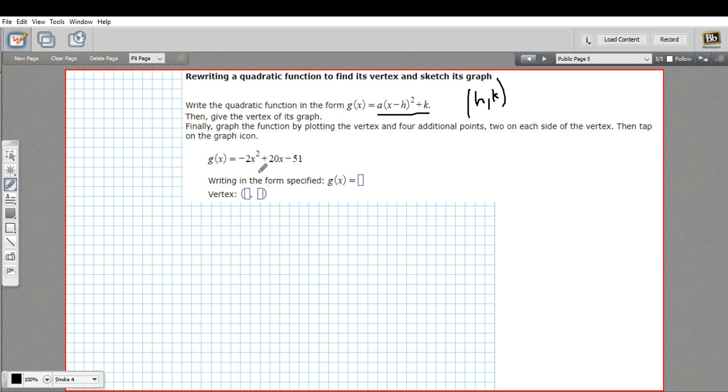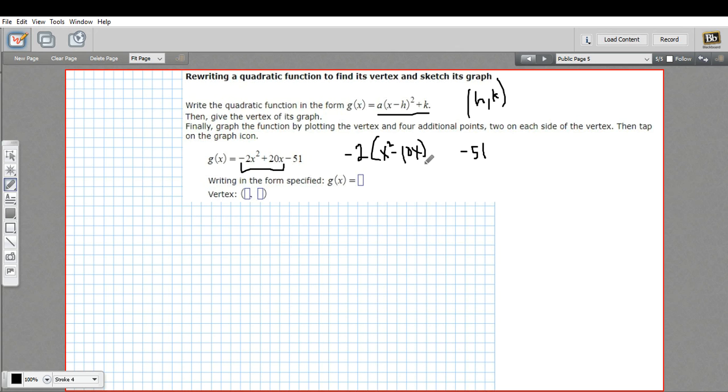So let's see if we can wrangle this into this form. I think the first thing I'm going to need to do is work on completing the square. So I'm going to isolate the x pieces here and just think about those. In this chunk, negative 2x squared plus 20x, I think the first thing I'd like to do is just factor out a negative 2. That way I'll just have x squared here. That's going to be a lot easier to deal with. And if I factor out a negative 2 from the plus 20x, I get negative 10x. And then I've still got this negative 51. I'm just going to put it over here so I don't forget, but I'm not really paying much attention to it right now.